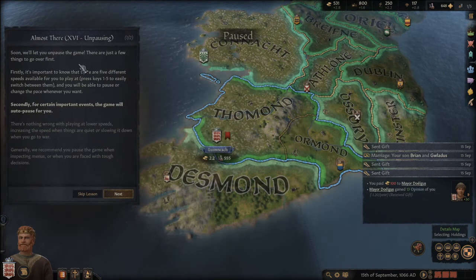Almost there. Soon we'll let you unpause the game. There are just a few things to go over first. Firstly, it's important to know there are 5 different speeds available for you to play at. Press 1 to 5 to easily switch between them, and you'll be able to pause or change the pace whenever you want. For certain important events, the game will auto-pause for you. There's nothing wrong with playing at lower speeds, increasing the speed when things are quiet or slowing it down when you go to war.